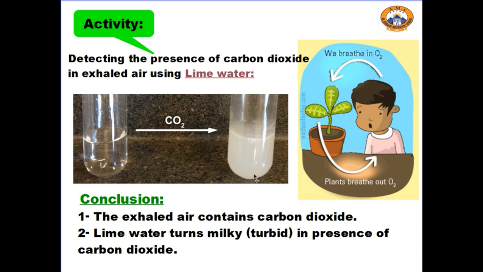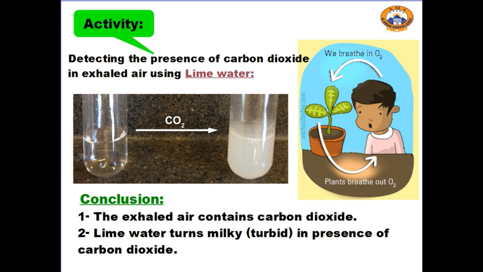This proves that there was carbon dioxide in the exhaled air, because the lime water will change into this milky color only in the presence of carbon dioxide. So we conclude from the experiment that the exhaled air, the air you breathe out, contains carbon dioxide gas. And we also learn that the lime water turns milky only in the presence of carbon dioxide.